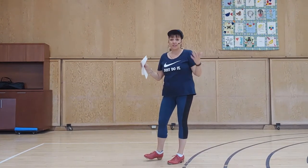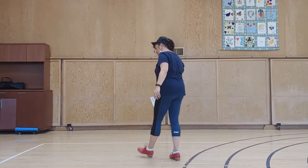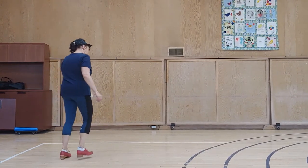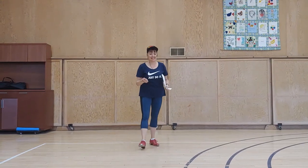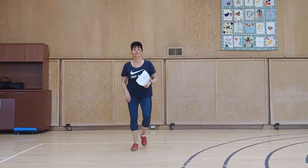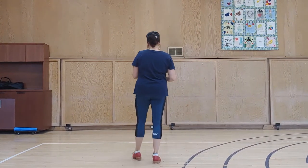Okay, I'm gonna go back several weeks. We learned the dance Mambo number 5. So we did 3 double step toe heels to start, and then a basic. Double step, toe heel, basic. And then you come back. Double step, toe heel, basic. We're gonna do a cowboy turn, just like we did in the last dance. You're gonna do 2 side touches, double step, touch, and a fancy double. Cowboy turn to the front, 2 side touches, and a fancy double.